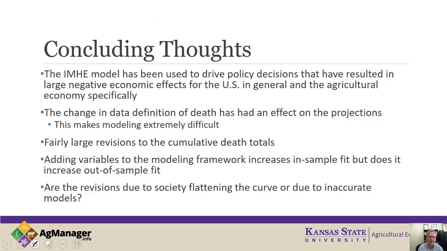So maybe just to conclude here, this model has been used to drive policy decisions, resulted in large negative effects for the U.S. in general and the economy specifically. The change in data definition of death has had an effect on the projections, and this makes modeling extremely difficult. There have been fairly large revisions to the death totals, and in some respects, the difference in the way death is counted, whether or not it's attributed to the coronavirus or not. And so both of those make modeling very difficult. The model has added additional variables, and certainly that's going to increase the in-sample fit. The big question is whether or not it's going to increase the out-of-sample fit. More variables does not necessarily improve the out-of-sample fit, a well-known issue in economic modeling.